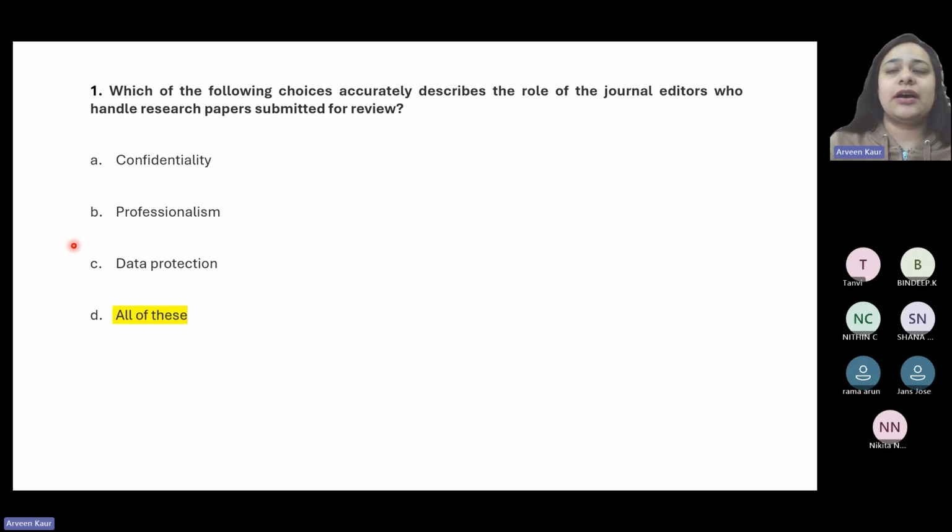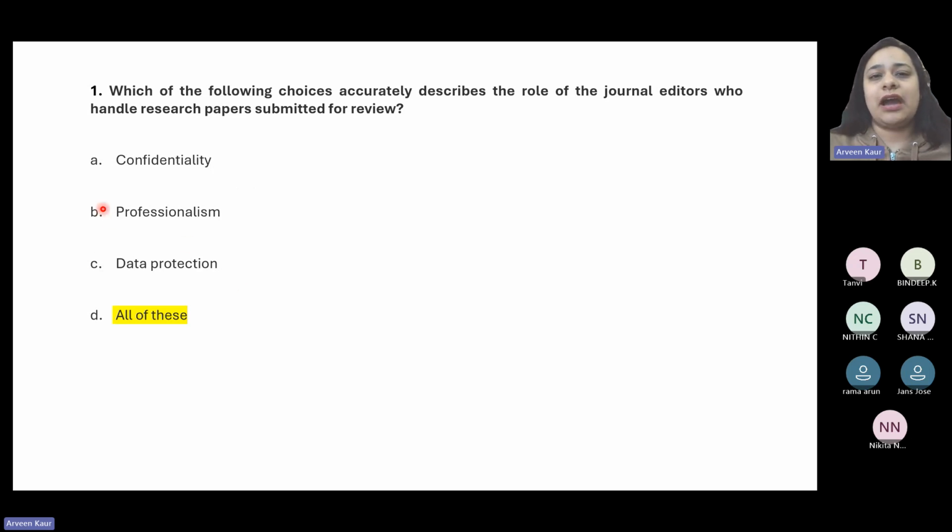Some of these journals have revisions that go on for 1 year, 2 years, right? So in those 2 years, we don't want a similar idea to leak out to some other group who does similar work, and that gets published in some other journal, so that our work will now not be eligible for publication at all, because it is now a copied thing. The work has been scooped. So that is why these editors should maintain confidentiality and data protection. That is first and foremost.